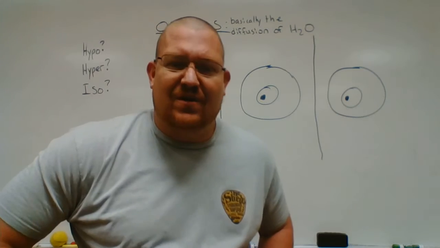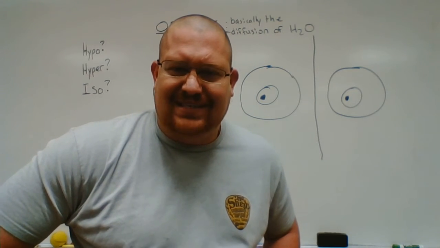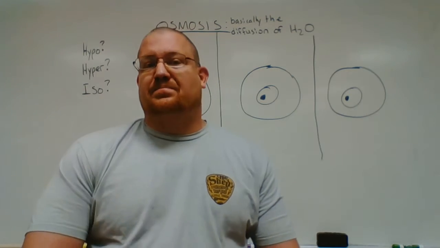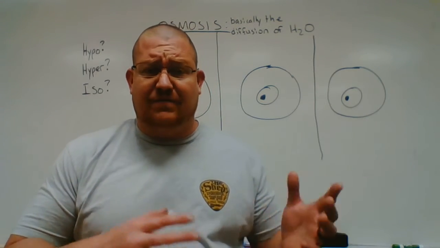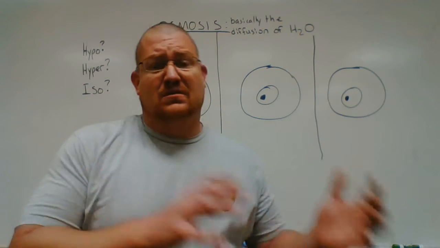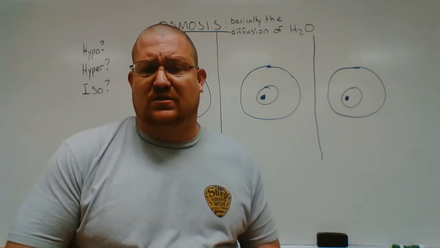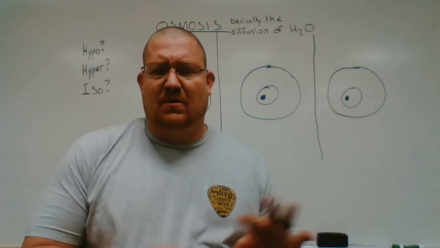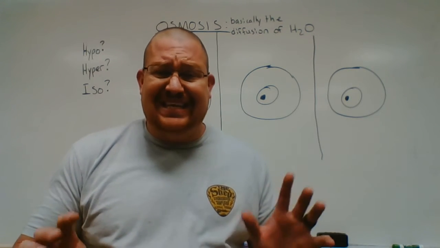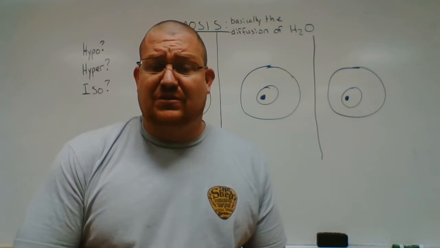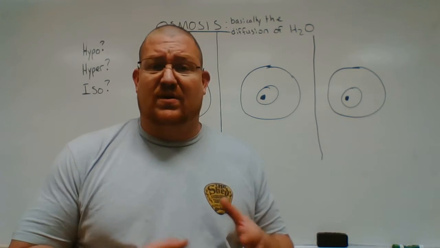So this video goes along with the cell transport video. We're going to focus on osmosis. Osmosis works just like diffusion, right? High areas of water go to low areas of water, or low concentrations of water. Now, if possible, osmosis is not going to happen. Ideally, diffusion of the solutes, facilitated diffusion with a channel protein, is going to happen.